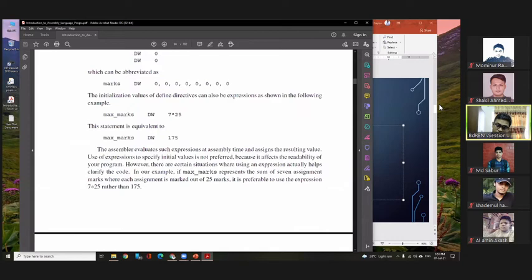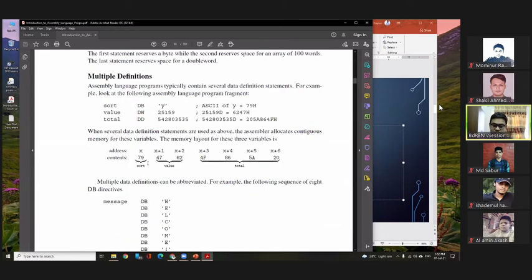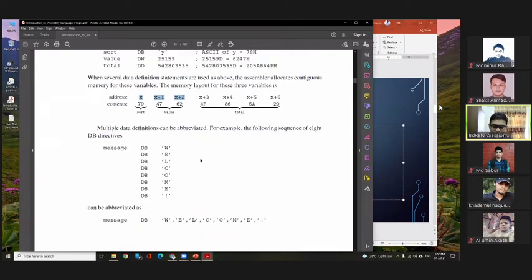Let's go back to the previous example, this one. If I ask you to find the value of the variable total, what is the memory location? You should say it is the 1, 2, 3, 4th location, right? But memory starts from 0, so you should say 0, 1, 2, 3. So in the third position, you have this value. So I can easily go to that. I know that the first 3 are occupied by the others, so we go for the one after 3. So this is the value. Fine, so that is actually the offset value.